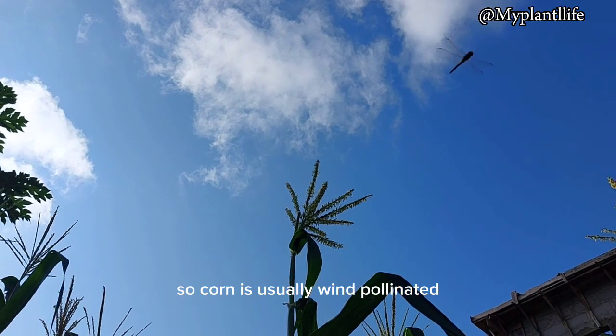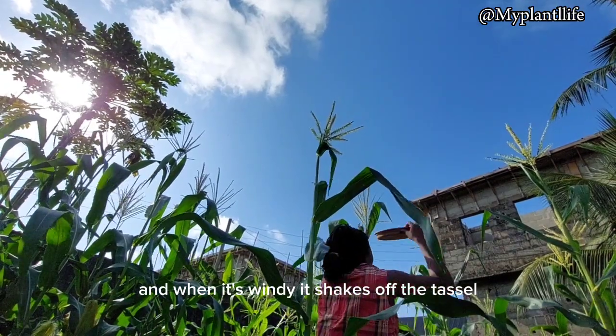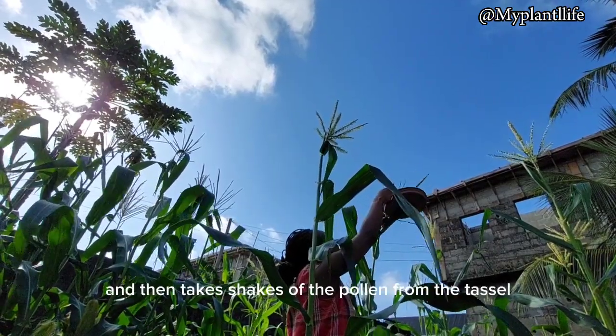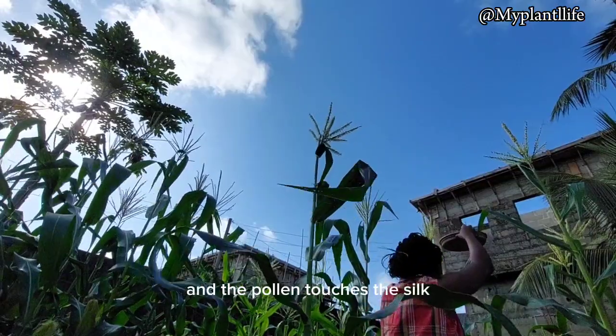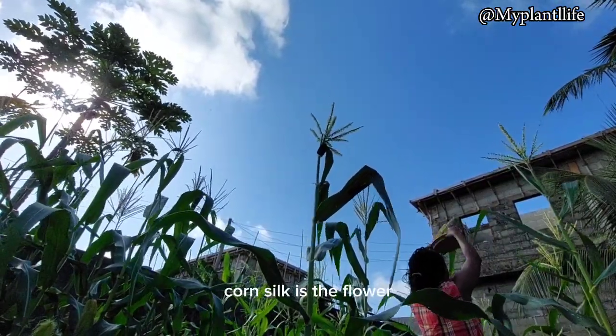properly pollinated. So corn is usually wind pollinated, and when it's windy, it shakes off the tassel. The tassel is also the male, and then shakes off the pollen from the tassel, and the pollen touches the silk. The corn silk is the flower.